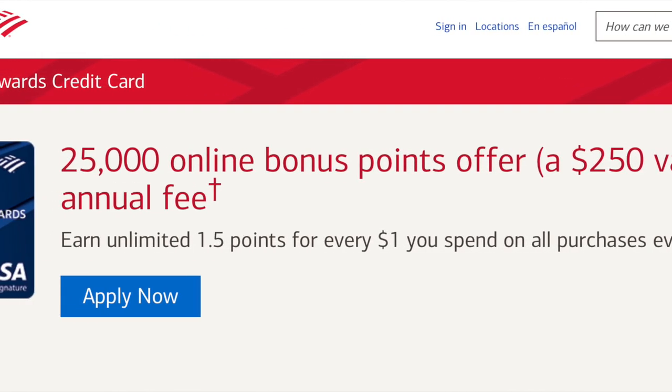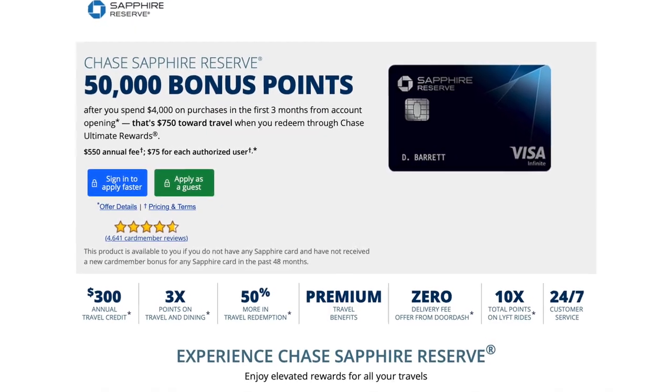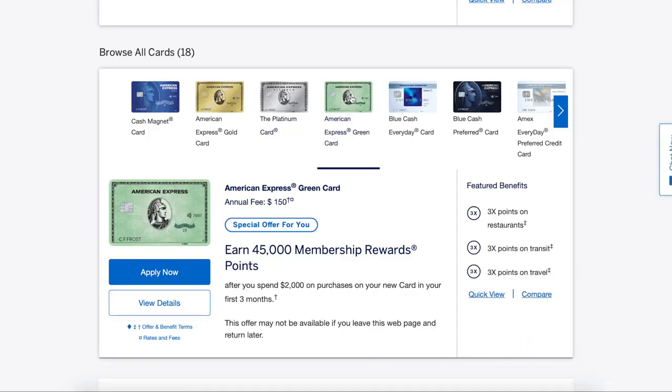Those are my recommendations for favorite credit cards for beginners — not necessarily every best beginner card out there. The main things to focus on when looking for a credit card are: the rewards structure, the annual fees and whether you're willing to pay them, sign-up bonuses, and any other perks. Think about whether you want more cash back at restaurants or travel rewards — there are great beginner travel cards like the Bank of America Travel Rewards card too.